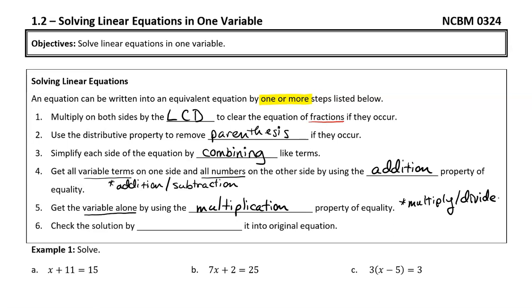Once we have an answer from step 5, something that's really nice about solving an equation is we can always check the solution. So no matter what type of equation we're working with, we're always able to make sure our answer is actually correct. And we're going to check the solution to these linears by simply taking our answer and substituting into the original equation. And when we substitute it in, we have to make sure that the left side is equal to the right-hand side, right? That equal sign, that equality holds, right? It's satisfied there. Let's try a couple.